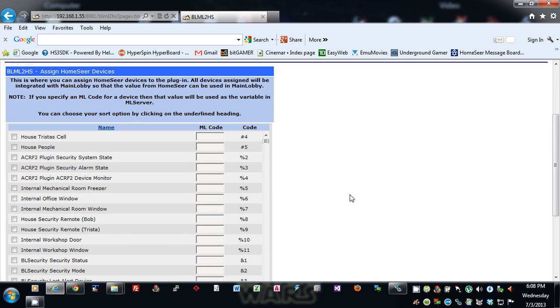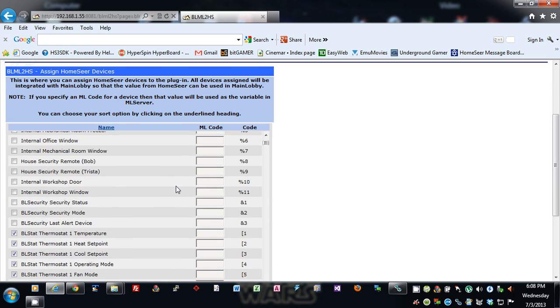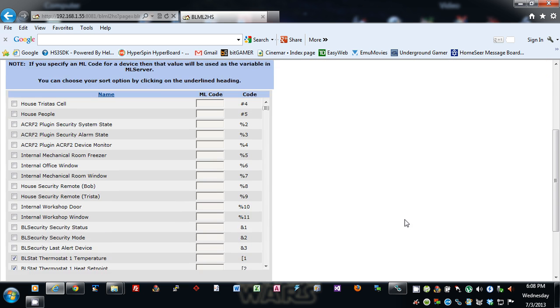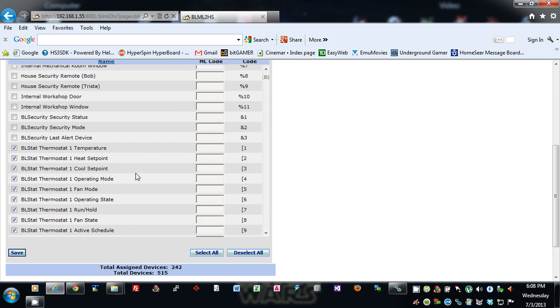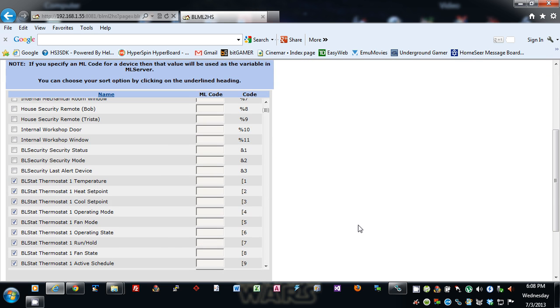So this basically lists all of your HomeSeer devices, and you put a check mark beside the ones that you want to send over to Main Lobby, and it will create a variable for you on the Main Lobby side for basically the status, the device code.